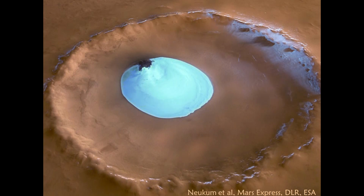Similarly, from orbit, we can see craters, and you can test, obviously, the reflective properties of this ice. This is a crater 35 kilometres across, and this is a giant puddle of water ice. If any of you are planning to go to Mars, that could be a very good place to land. Somewhere you can go get water for your cup of tea from. And there's also water ice frost around sort of shaded regions of this crater. So there are areas where if they're in shadow, it's particularly cold, you do get pockets of water ice.